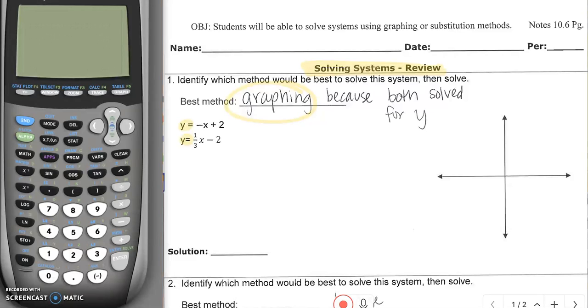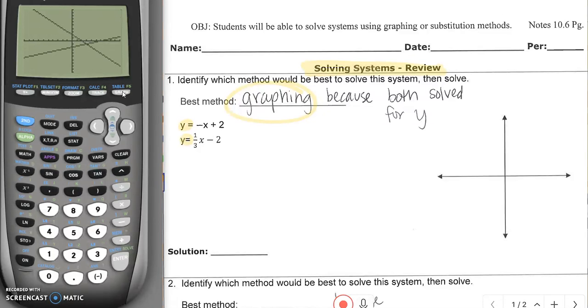So we're going to run back through how to find those steps. The first thing is getting it into our calculator. Since they're both y equals, I'm going to use the y equals button. We put in negative x plus 2, and also use alpha y equals to get my fraction, 1/3 x minus 2. Once I have both of those in, I want to check my graph to make sure I can see that it's graphed on there.